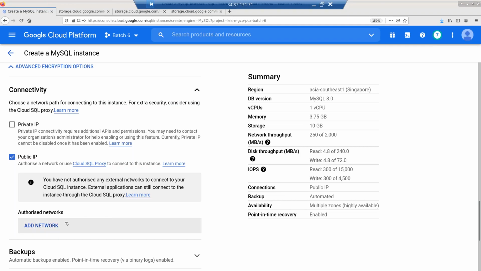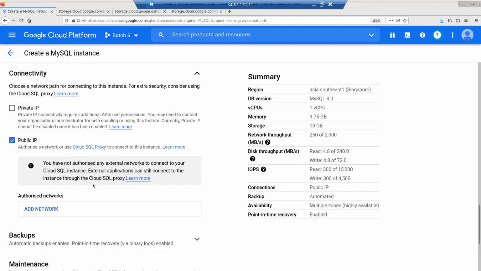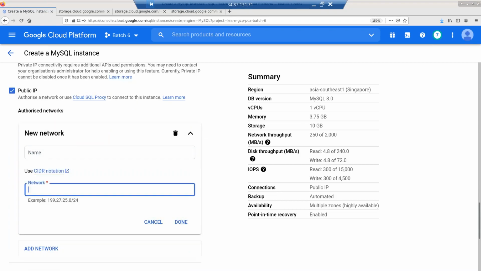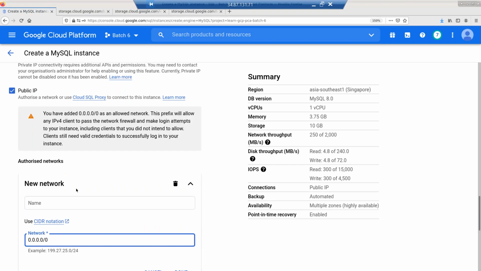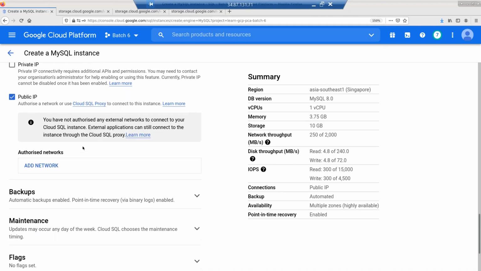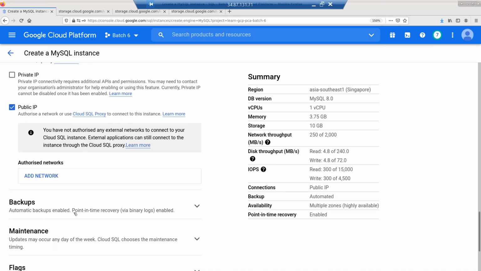That is one way of authorizing it. Or you can use something called Cloud SQL proxy. We are going to look into that in our next class. Don't worry. But these are the different ways you are going to connect. One, by authorizing a specific network. If I want everybody to connect, I'm going to add a network for the entire world, 0.0.0.0. Which is really a bad practice, opening to the entire world. So never do this. Always put a specific range. So currently, let's just leave it as default, no whitelisted networks, and we want to go with public IP.